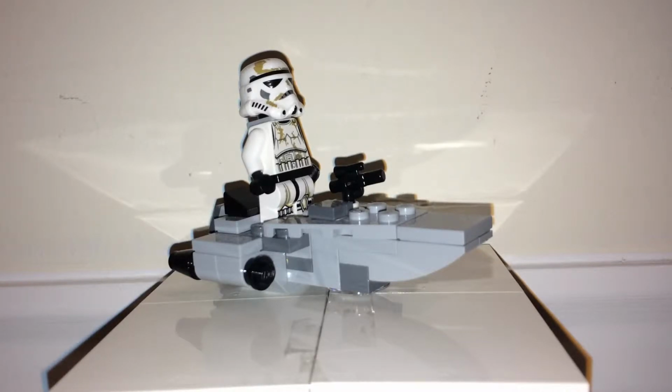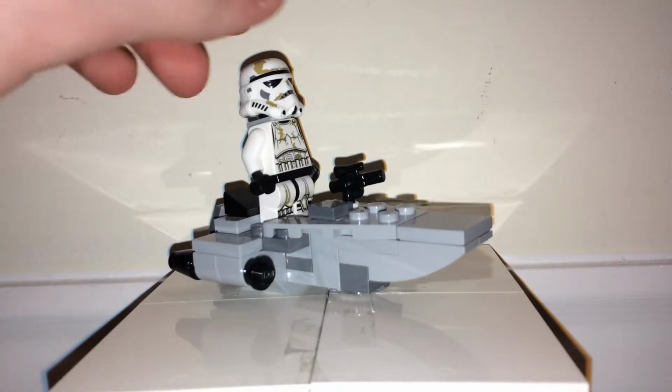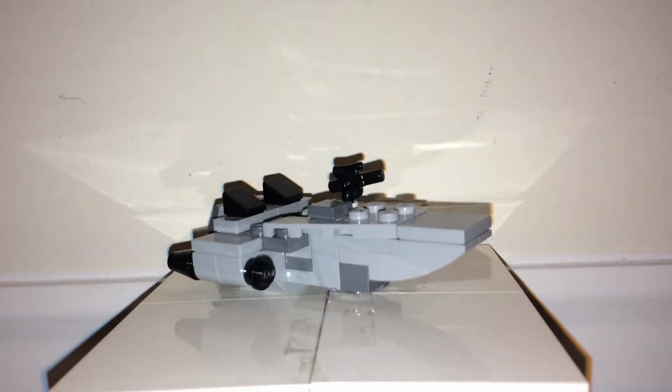But I guess this wasn't made to have minifigures in it because it didn't come with any. So I guess it was made just for a little display. So that is pretty cool.